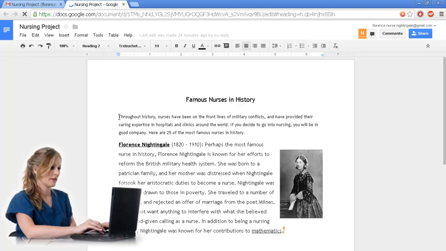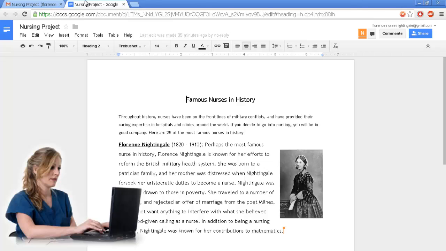So this is your partner's view of the document you created. If you observe this orange cursor here, that is your cursor. Your partner's cursor is blinking up here. This orange N icon here indicates that you are also on this document, and there's actually a chat box that both of you can use to communicate with one another.